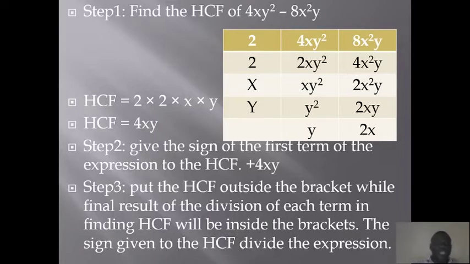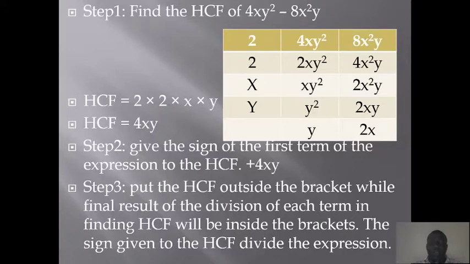So now we've gotten the HCF. We said that the HCF should be outside the bracket. The sign of the HCF should be used to divide the sign of each term of the expression. If you look at the first term, it is plus 4xy squared. So plus divided by plus is plus, and minus divided by plus is minus.